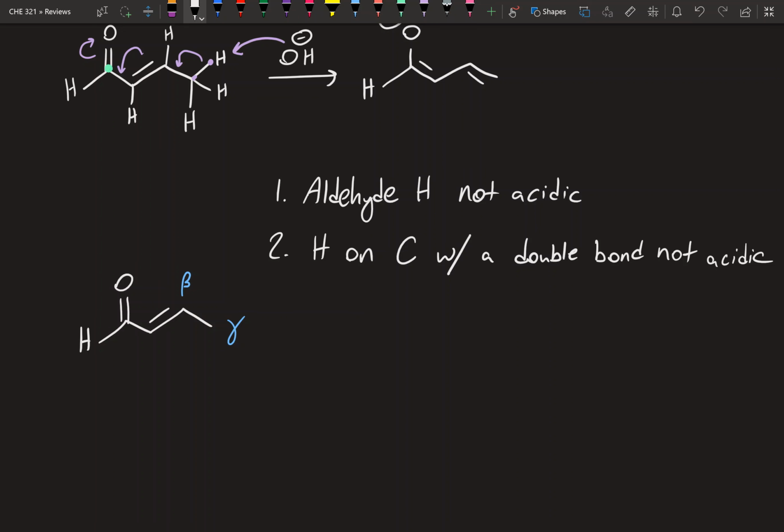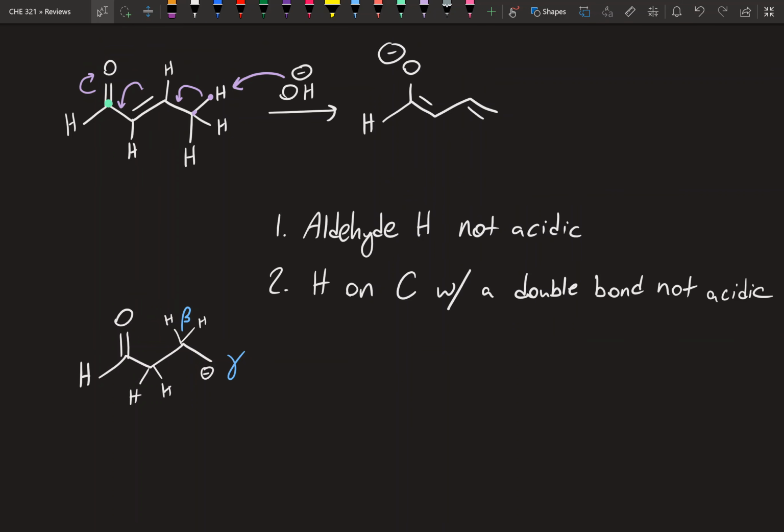Alpha is sometimes. And the gamma carbon is sometimes acidic if it can resonate to that carbonyl. So we have that negative charge here. It's sometimes acidic as long as it can get there. In this case, because we have the double bond, we can resonate it. But if I remove that double bond, then we can't resonate because we have 2 hydrogens there. Okay? And that just may save you some time on the questions if you see this on the test.